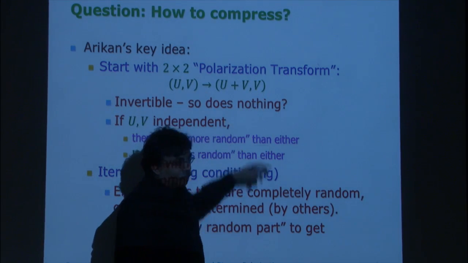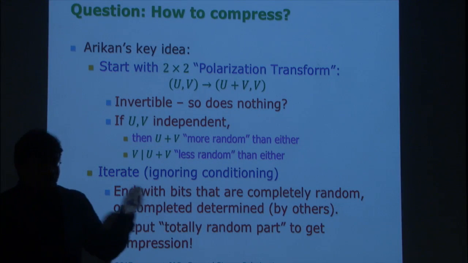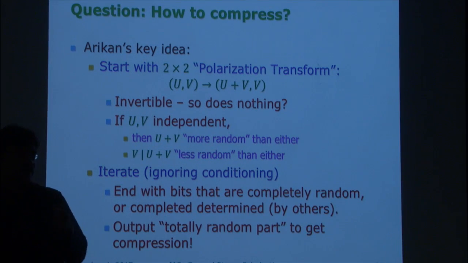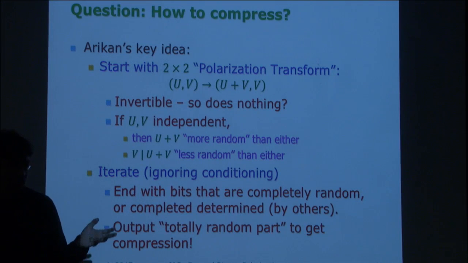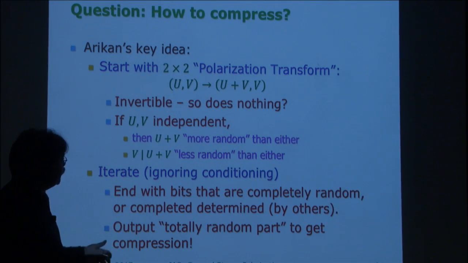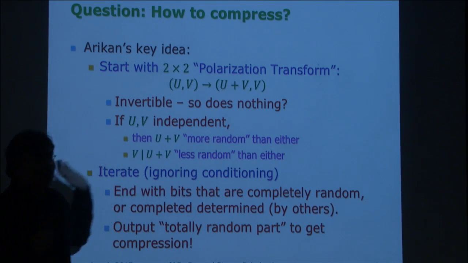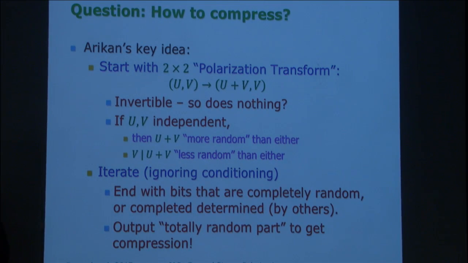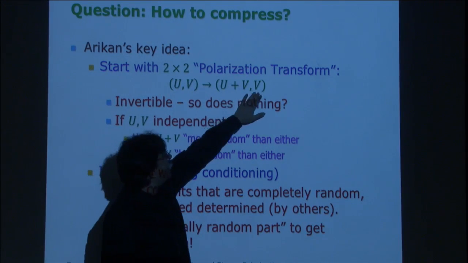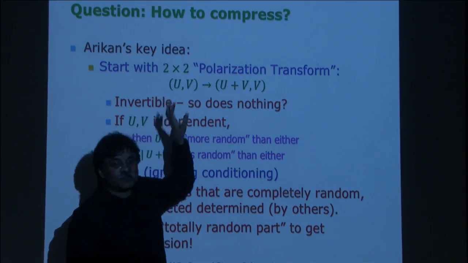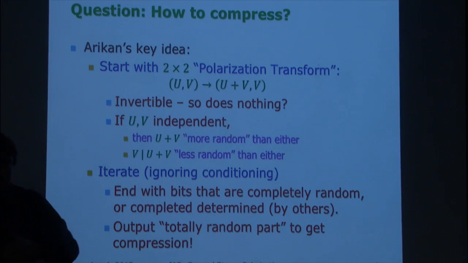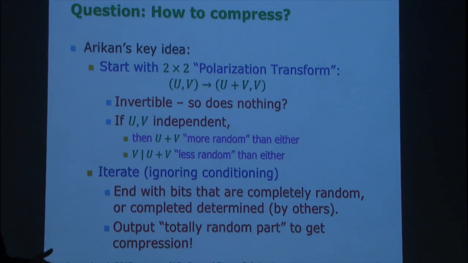And v prime and v double prime, we again apply the same process, and they were identically distributed bits, and we'll polarize them a bit more. Now, there's a little bit of sneaking going on. If I could completely ignore conditioning, this makes some sense. But if I do ignore conditioning, v is not any less random than what I started with. So I have to work with conditional probabilities. So you have to make all of these statements make sense and so on. I probably won't do it in complete great detail, but I'll do it in a very sketchy fashion.